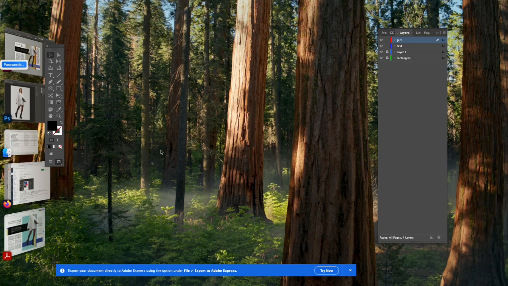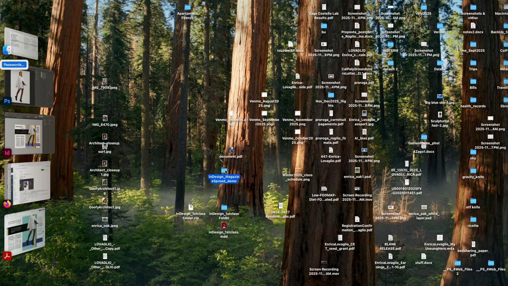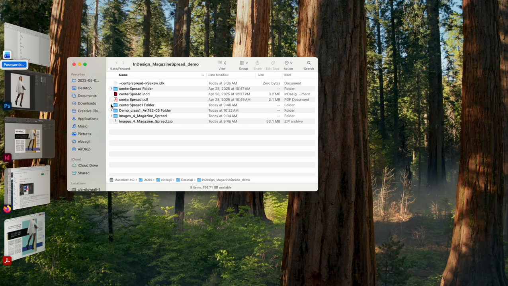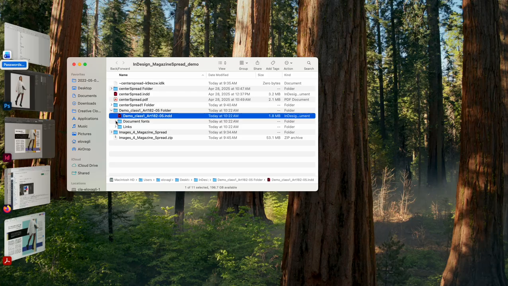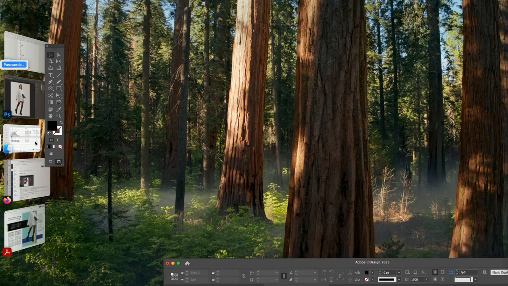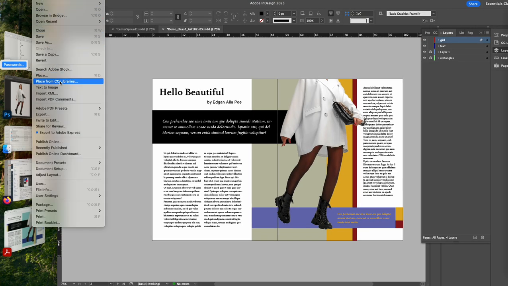So right now, if I go and look, one second, into my desktop, under here, I should have the one with your class name that has the InDesign document, the document font I used, the links I used, which is just that image, and everything. And I don't know what I did with the PDF. Shoot. I must have put it in the wrong place. So sorry. Well, let's redo it, right? No biggie. Sorry, I did not browse to where I needed to be.